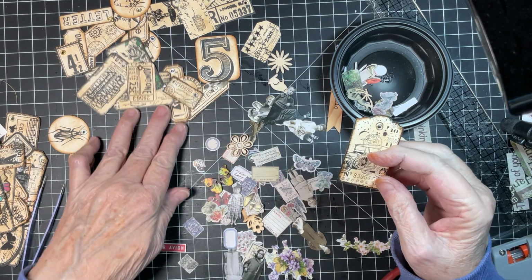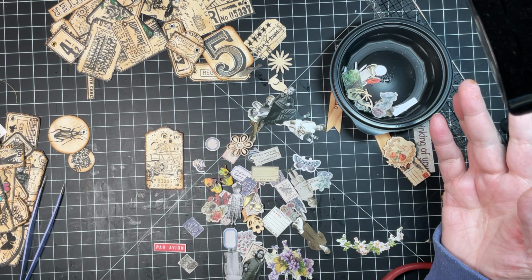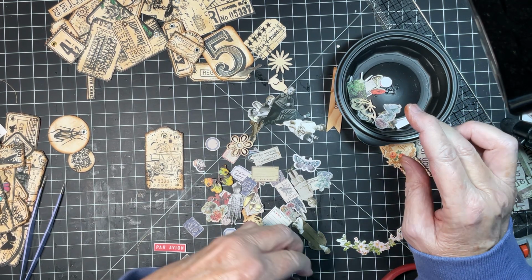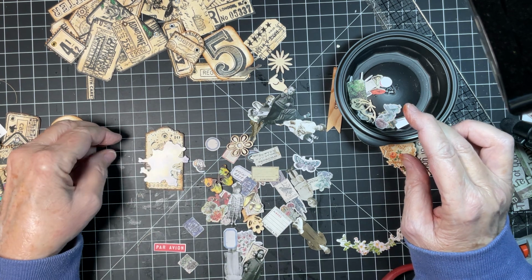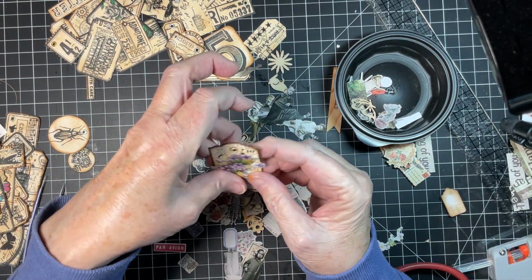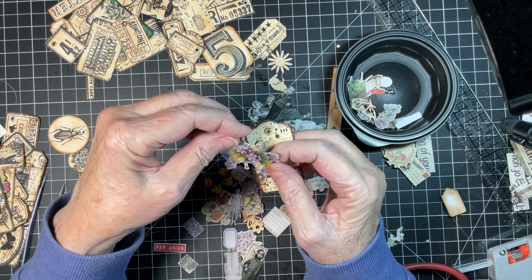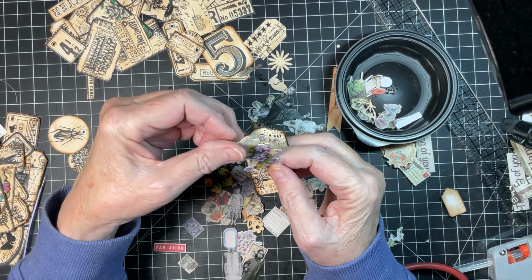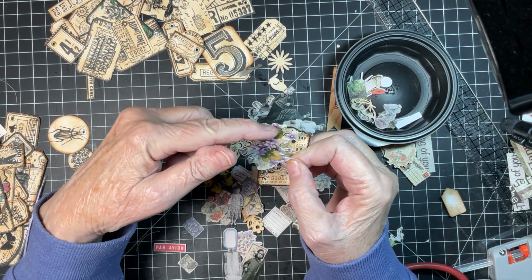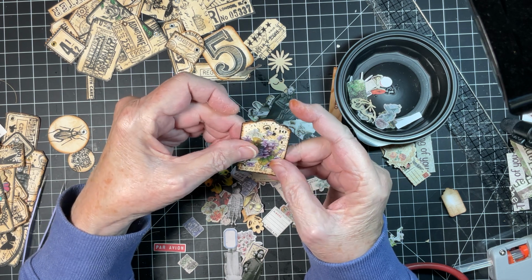So let's do something with, we've got a car, no big deal. I don't care if we cover the car up. Really, really would like to use that. That's really pretty, but you know, it looks okay, but does it really do anything? I can't tell how this is supposed to go. If flowers grow up, which they do, then I would think, but that looks like that's all the stems right there.